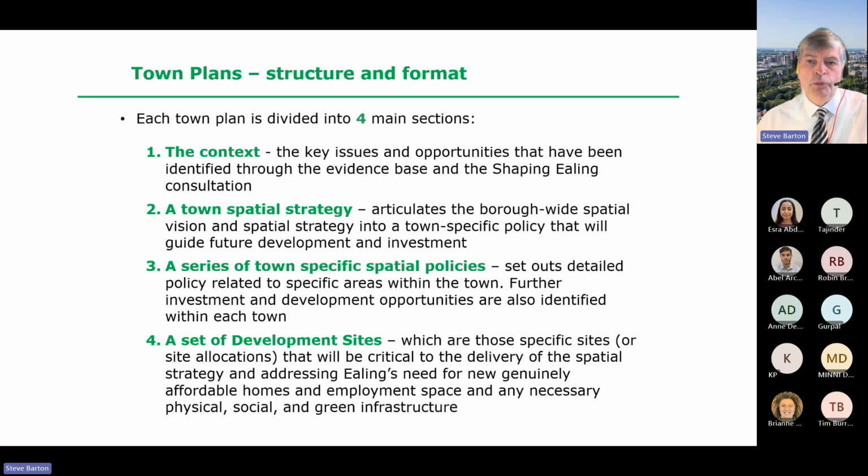A series of more town-specific spatial policies, which set out detailed policy in relation to specific areas within each town. And then a set of development sites. Those are the sites specifically where we believe various objectives set out in the spatial strategy are most likely to be delivered.